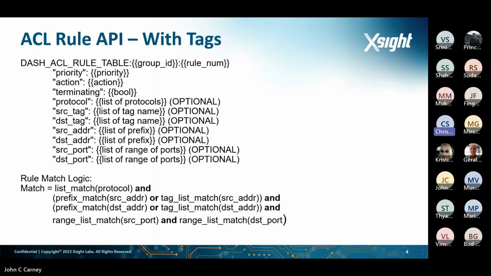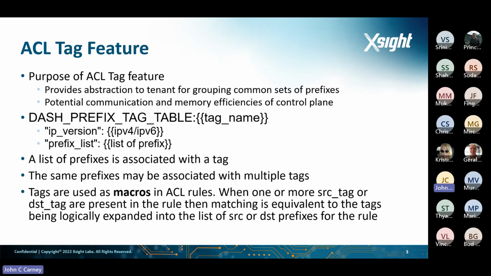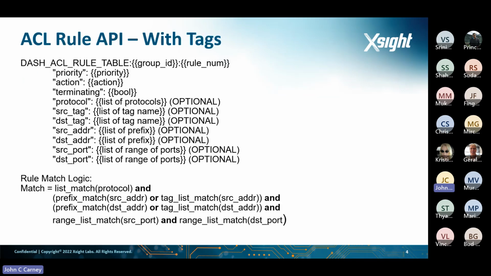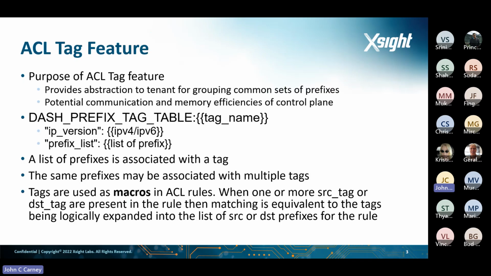And like we need an API to define the tags too, that accompanies this slide here, right? Yeah, that's right. I think it was on the previous slide. I mean, this is what was proposed for the feature. And this is fine. Like, I have no problem with this definition or this definition. What I have a problem with is taking a behavioral model that doesn't implement these and now pushing constraints, like, for example, we're going to now expand into many, many more rules than these APIs themselves would have needed.